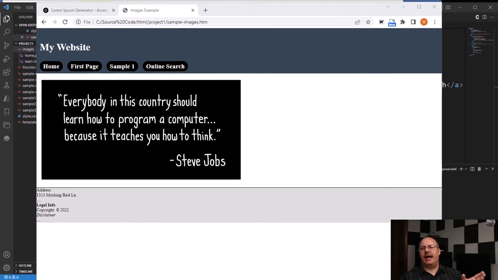Is this technically correct? Well, yes, it works. It displays our image because it tells us where the image is. Does it work correctly? Yeah, kind of. It does what it's supposed to. However, what happens if someone who was visually impaired came to this website? And what we mean by visually impaired is that they have some impairment which makes it difficult for the person to look at the website.